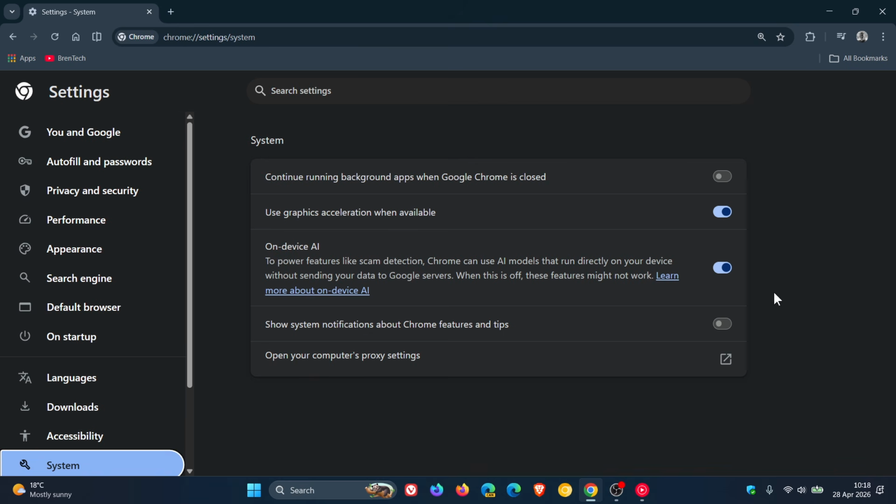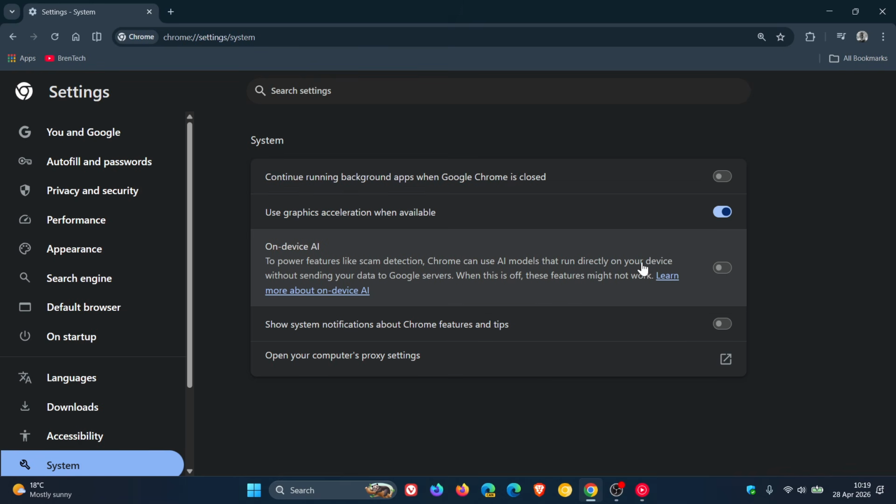And if we head back, Google says what happens when you delete on-device generative AI models. So if you toggle that off, what will happen? First of all, Google says you will free up storage space on your device, because obviously it deletes those models. Features that rely on the deleted models will no longer work. So as mentioned, that could be helping with writing and rephrasing text, warning you about scams, summarizing web pages, and organizing your tabs. So those could be turned off and it will no longer work.